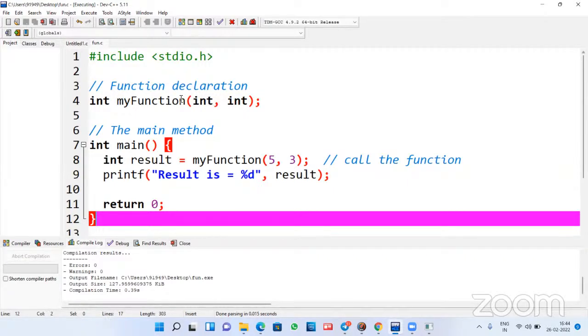Every statement performs some task. Here the hash include statement is also one process, and in the main function there is also one statement. Then next, function declaration.